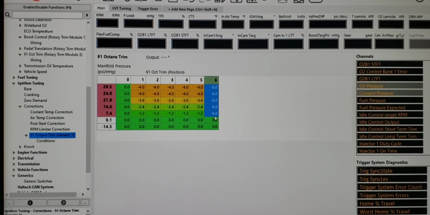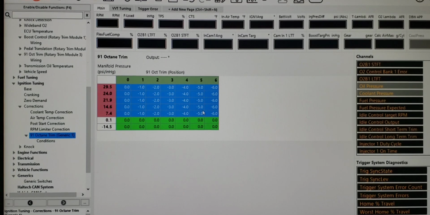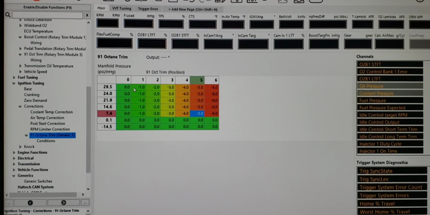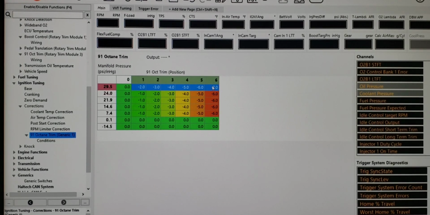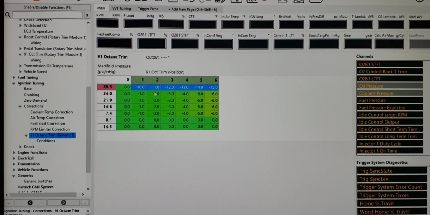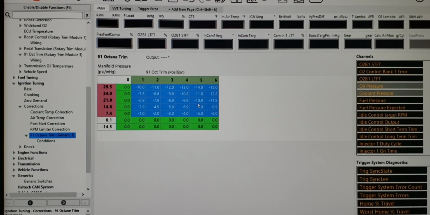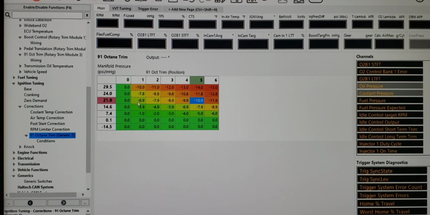Now we can come in and make a progressive trim table so that every time we press up, it'll go from 0 to 1 to 2, so on and so forth. We can pull a degree of timing versus these boost levels. Maybe we want to get fancy and we want to pull a bunch of timing versus high boost versus low boost. Maybe we know that our car is only going to be on pump gas when we're running on this fuel. So we need to be aggressive because we don't want to go through and change the boost control. But you can set it up however you need.